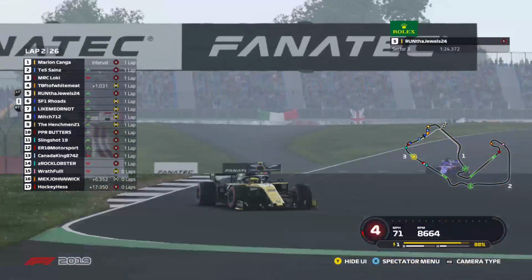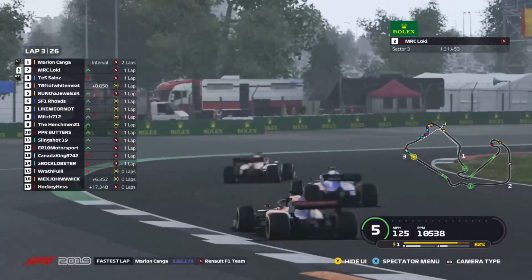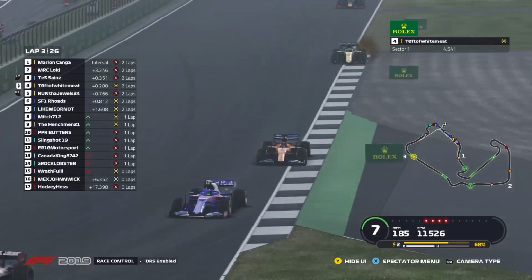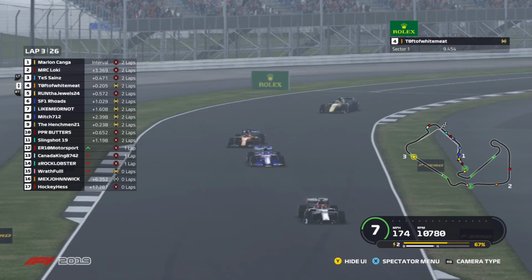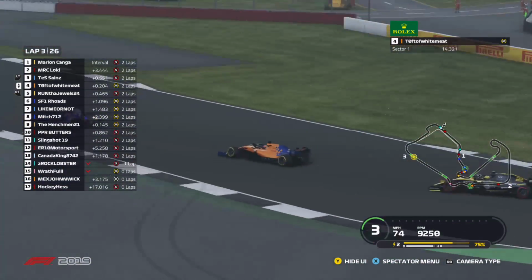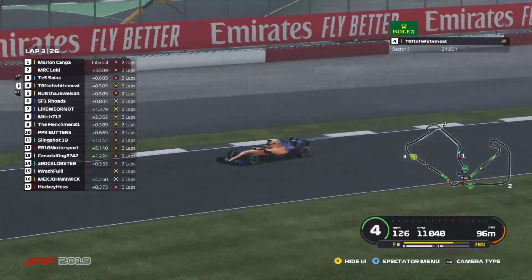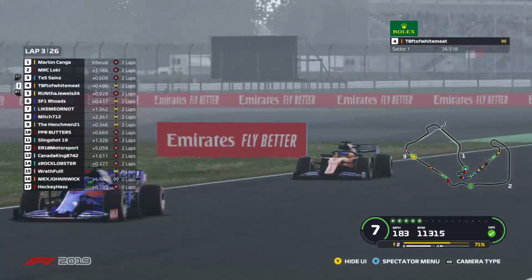Let's see what we have. We're going to jump up to Signs and Loki. Looks like they're having a battle of a lifetime up here, as Marlon Conga sets the fast lap of the race, a 132.1. White Meat is all over the gearbox of Signs. These soft compound tires are now starting to feel a little bit of the pressure from the medium compounds as Jules is all over the back of White Meat. We have a massive battle for second place as Marlon Conga has decided to say, I'm out of here, have a nice day, and he has checked out of this race.